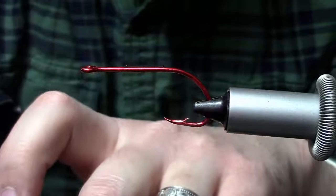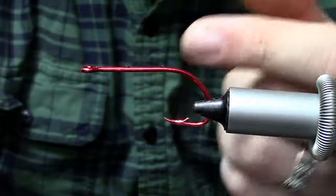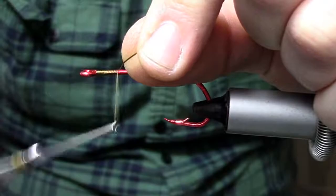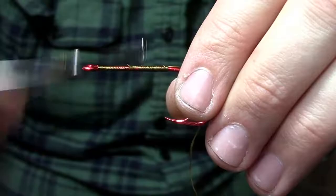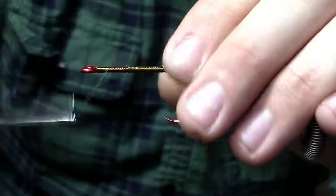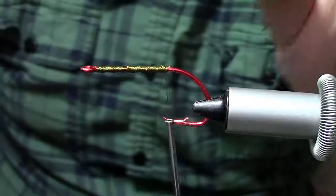Now the front hook can be any expendable hook. I'm just using a big bait holder hook because this is going to be clipped off — all we need is the shank. So you can use a shank or whatever you want; this is just a cheap way of doing it. I'm going to start up at the front with the same thread we were using earlier and lay down a nice thread base. You want to use a shank longer than what your actual head is going to be, because you need some space off the rear. I'm coming up ahead of the barb, leaving some space back there. We're going to do some gluing, so you do want a nice thread base to give it something to adhere to.